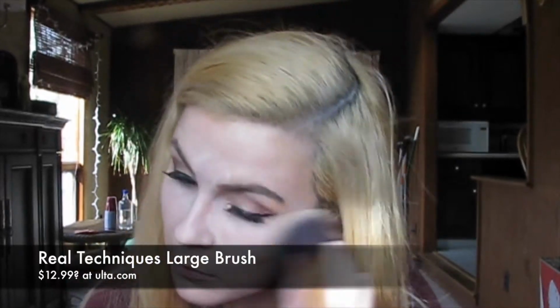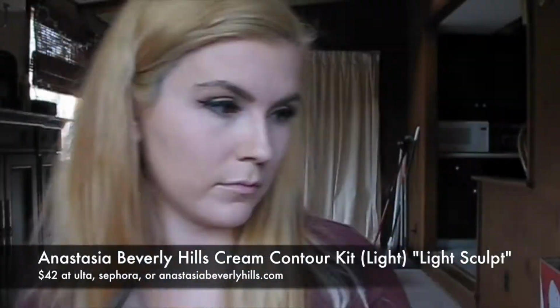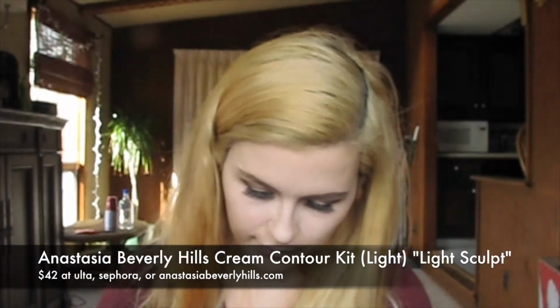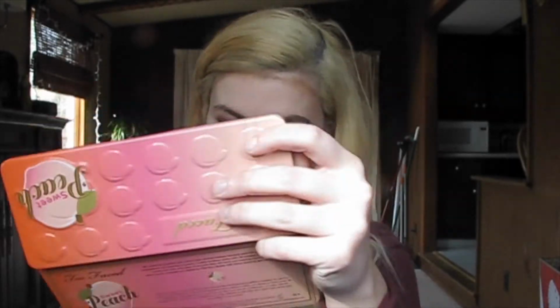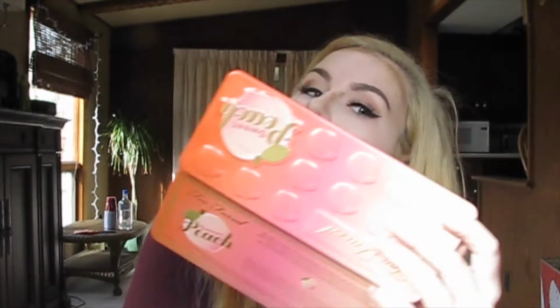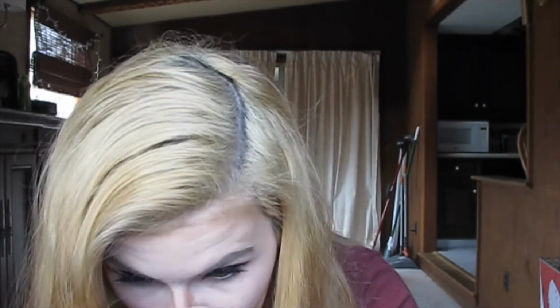And then we're going to use my Real Techniques large powder brush, and I'm just going to brush away those areas that we baked. And then we're going to contour using the Anastasia Beverly Hills Cream Contour Kit in Light Sculpt with my MAC Cosmetics foundation brush. And we're going to sculpt out those areas, right below our cheekbones, sides of the nose, forehead, and jawline. And I saw something that Laura Lee did to make your lips look bigger, and I drew a little line underneath my lower lip, to make them appear larger. And we're going to blend that out with a blending sponge by Real Techniques.